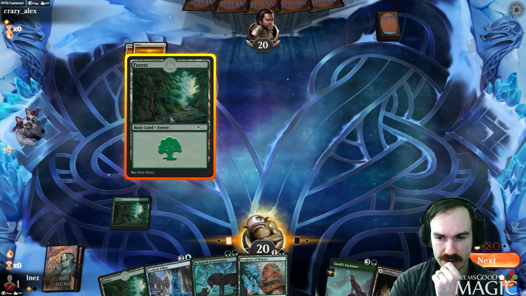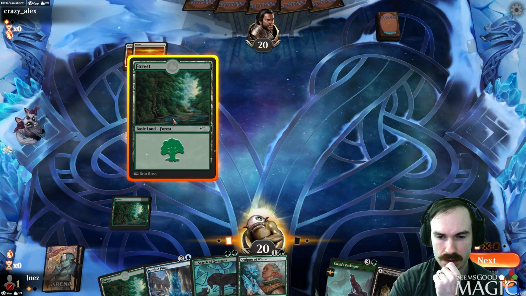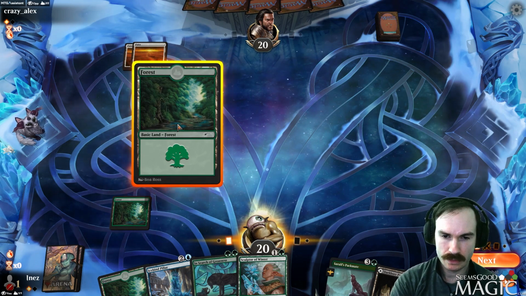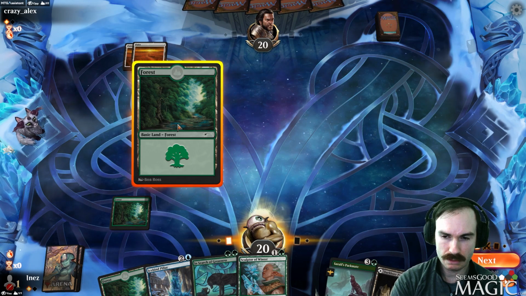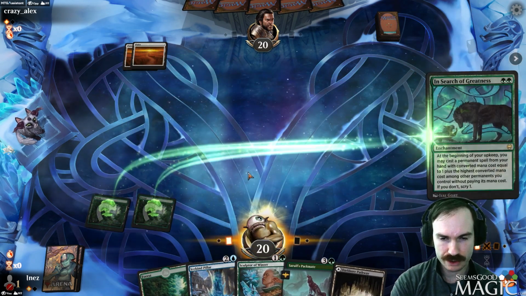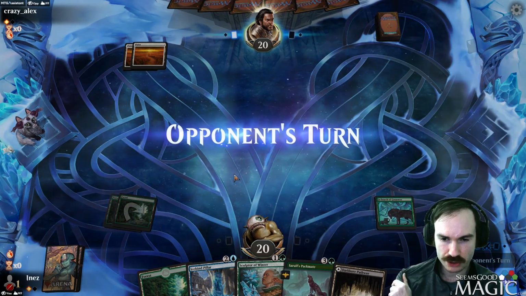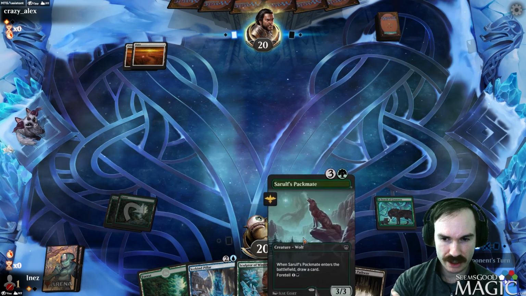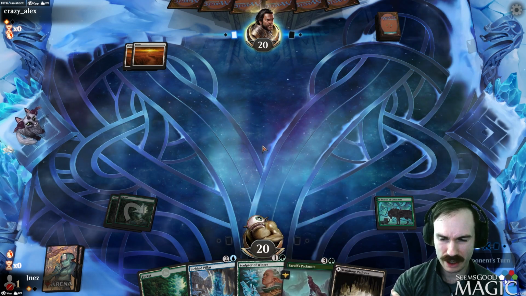In Search of Greatness now, what does it do? Gets a scry online now. If I do Packmate, it kind of eats up a couple turns. I think I'm actually going to do In Search of Greatness. It might seem weird, but I kind of want to scry now to find our blue. And I can play Sculptor next turn and then hard cast Packmate, which I'm kind of okay with too.